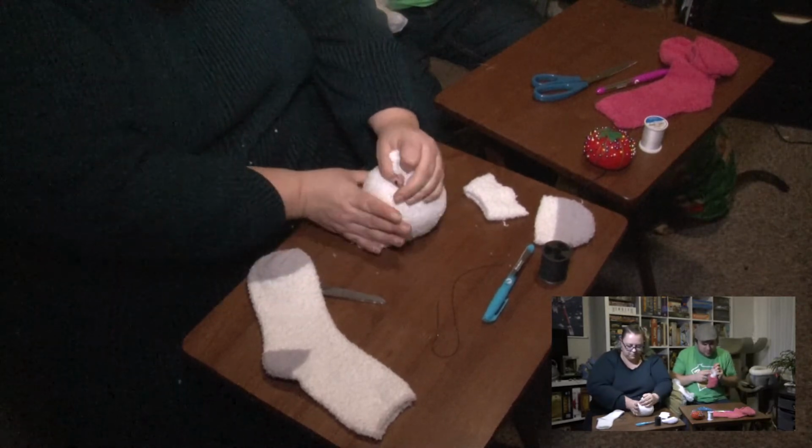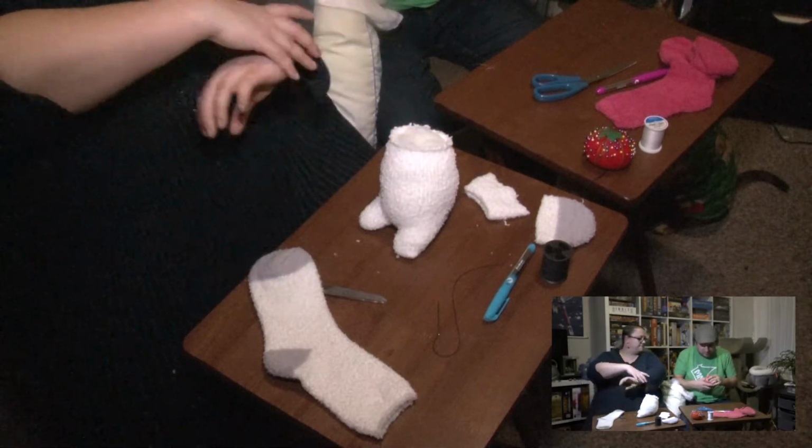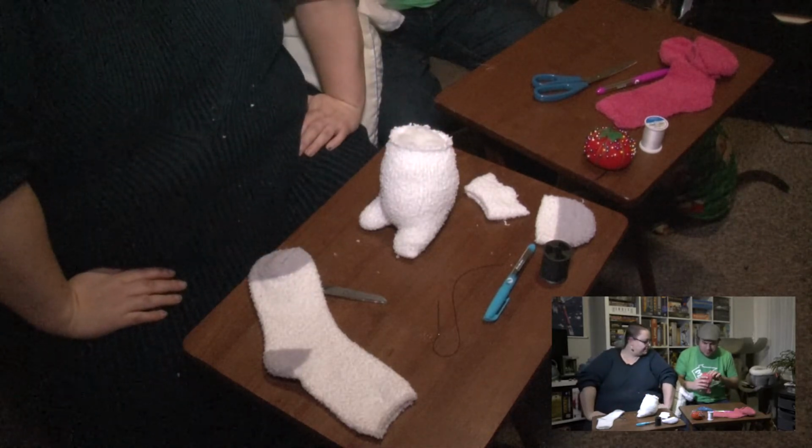And the nice thing about the socks being so stretchy is you're not limited by how tight the sock might be. Because it stretches a little bit, so it gives you a little bit of room.